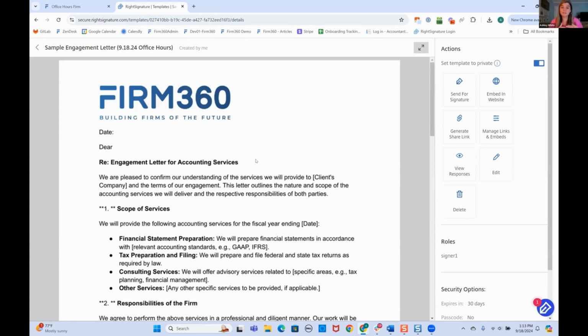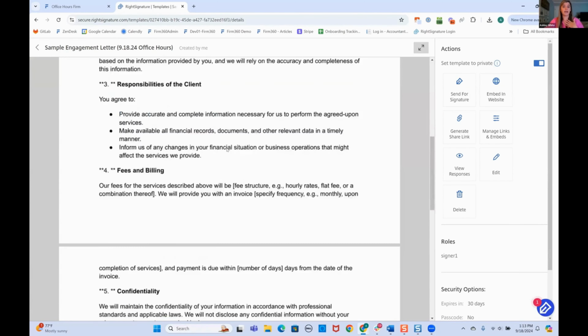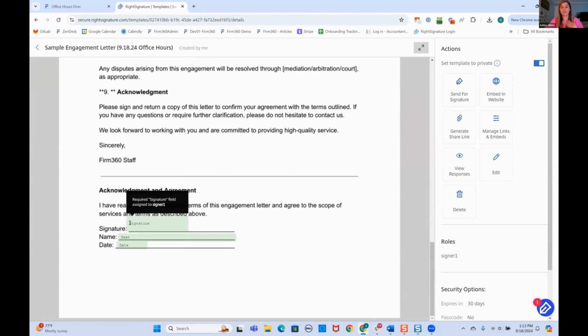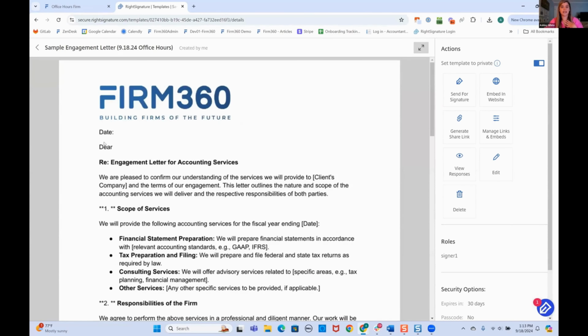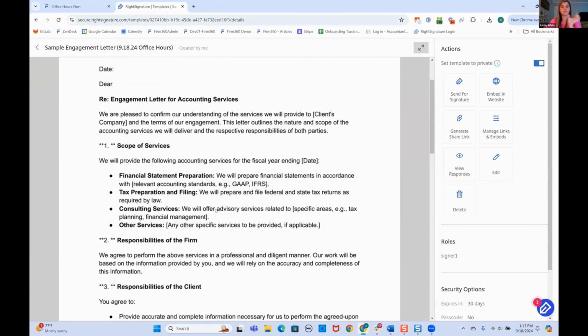So this would be a very standard engagement letter, and I have just added a place for signature, name, and date. So you'll notice it's not going to say Dear Cindy Bradford. It's not going to say her name throughout it or have the date throughout it because you cannot personalize this. So it's going to have to be a generic engagement letter with just that name and signature at the bottom. Obviously, you could leave blanks throughout it for them to fill in their information if needed.